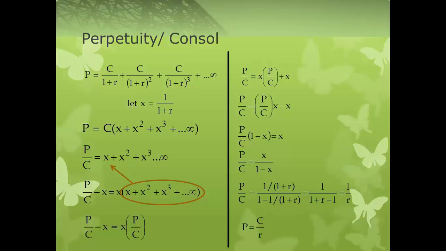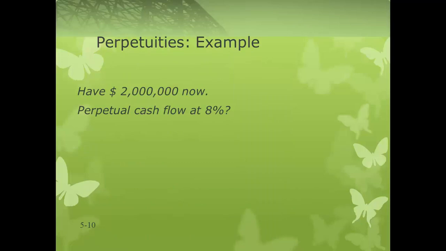Now, we're assuming that each cash flow is C, C, C forever in perpetuity. And that's a big assumption, of course. Here's an example. We have 2 million now. Can we convert this into perpetuity? Since this sum is available now, it's the present value of a potential perpetuity we can create. So 2 million is C over R, and R is 0.08. So C is 2 million times 0.08, or $160,000. So 2 million now, if the interest rate were 8%, would be equivalent to a forever cash flow of $160,000.